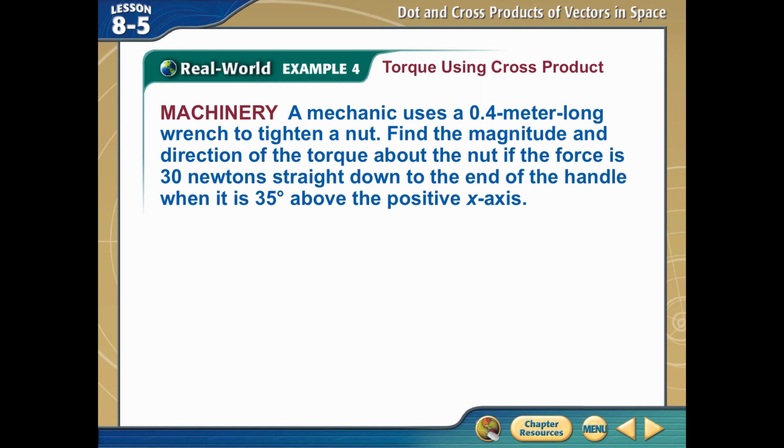Okay, so here is an example problem. If you have a wrench to tighten a nut, the wrench has a length, and you are applying a force to the end of that. The concept of torque is how much force, and torque is foot-pounds or newton meters or something like that. It's a force over a distance. And as I'm sure you all know, the longer the wrench, the less force it takes to move something. So we're going to look at how to use vectors to figure this out.